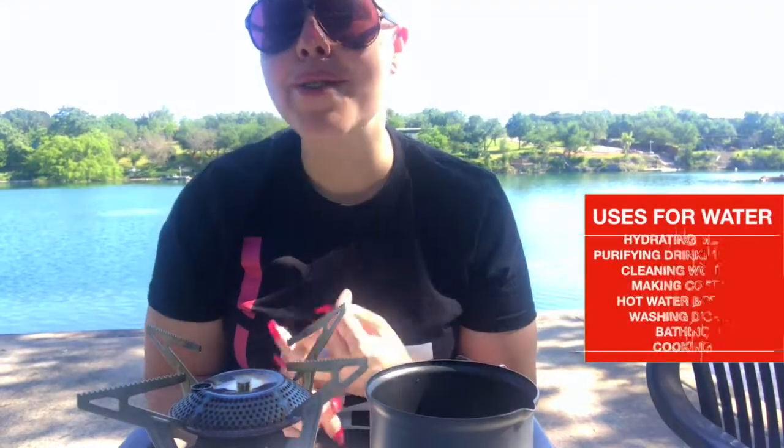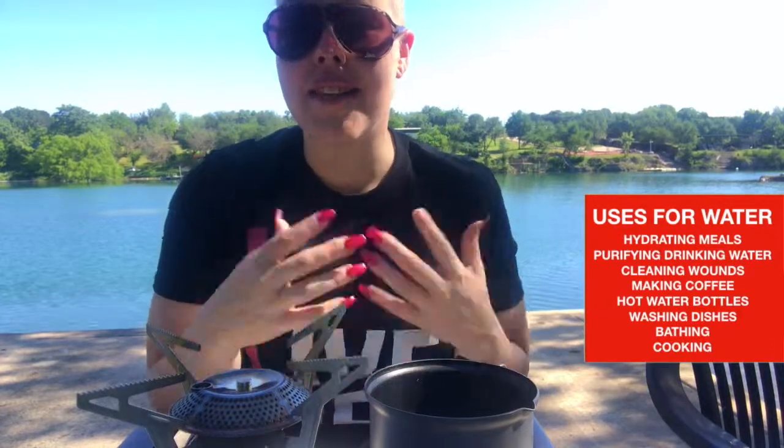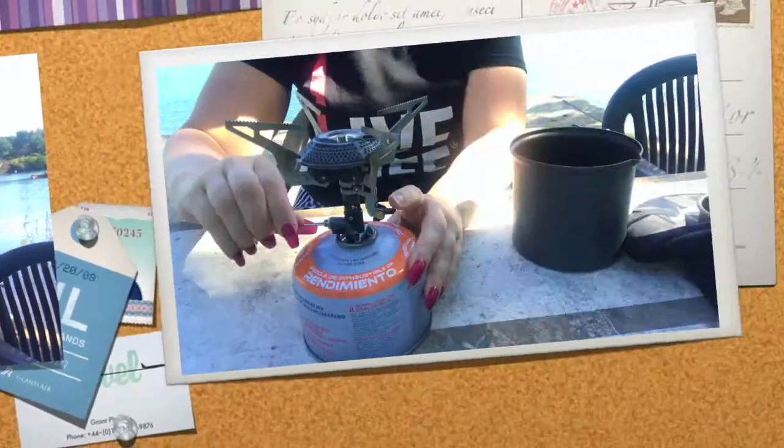Why, you ask? It's one of the more simple things that you can do, but it's also one of the more useful things that you can do. You can use boiling water for a lot of different things around your camp, including purifying your drinking water, rehydrating meals, making coffee. You can also use it to clean, things like that. It's really important to have a good, consistent stove that can boil water quickly.